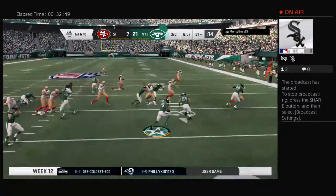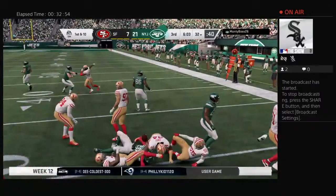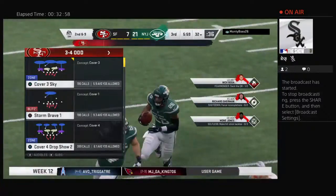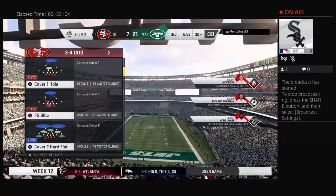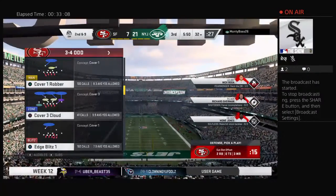They'll start the drive with a carry by Bell, and he'll scratch out only about a yard up to the 32. Tough day, tough sledding right there, and it's been that way the entire game. Not a whole lot of room to ramble for him. Yeah, you're right. It's been that way all afternoon. Didn't get a whole lot better there.